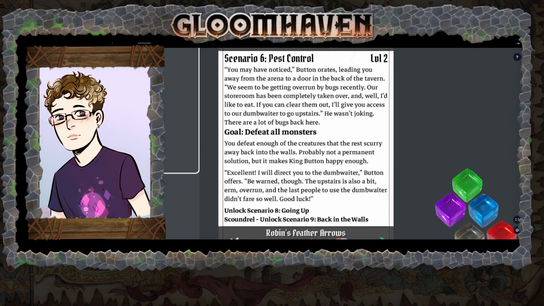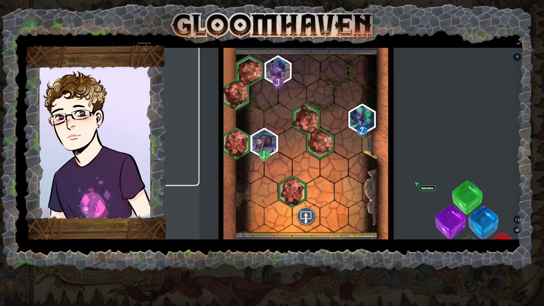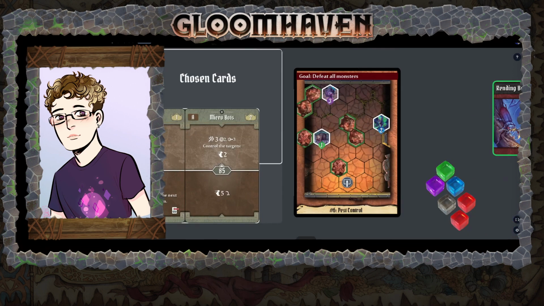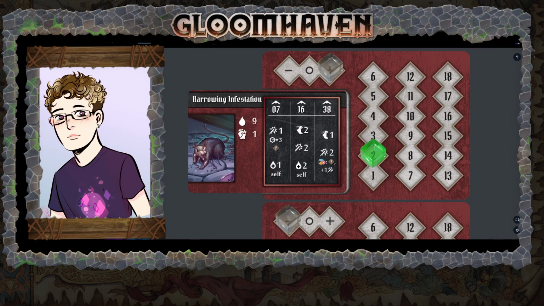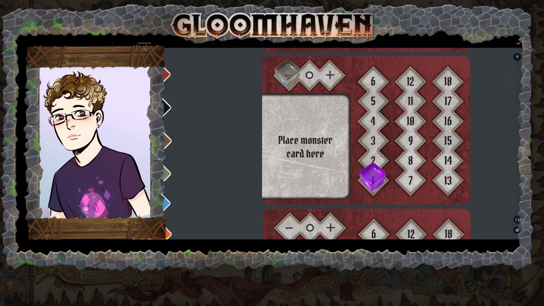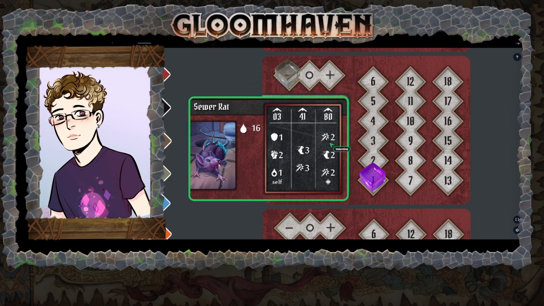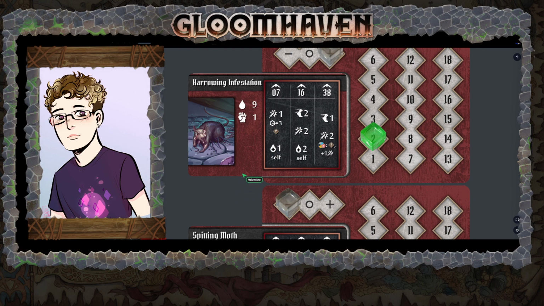Goal, defeat all monsters. All right, let's take a look at this. What do we got? Ooh, okay, we've got 3 different types of enemies here. Let's go ahead and get their cards out and take a look at what these beasties are. We've got a harrowing infestation, a spitting moth, and a sewer rat. Okay, let's take a closer look at each of these. These are our spooky critters here.